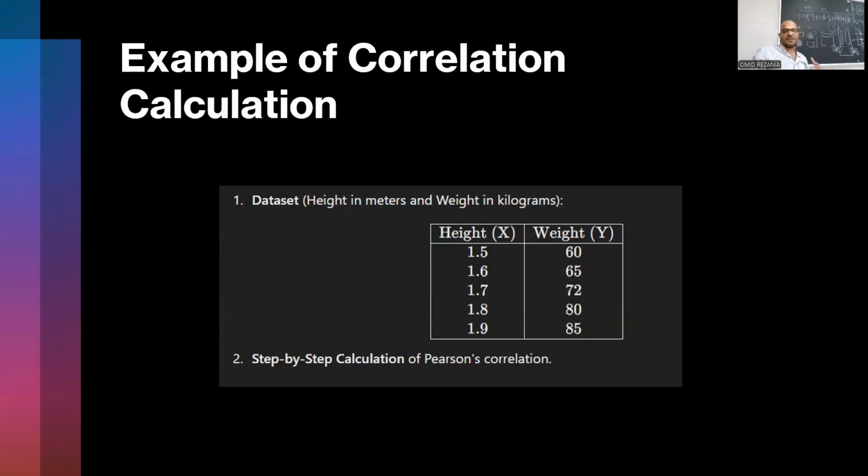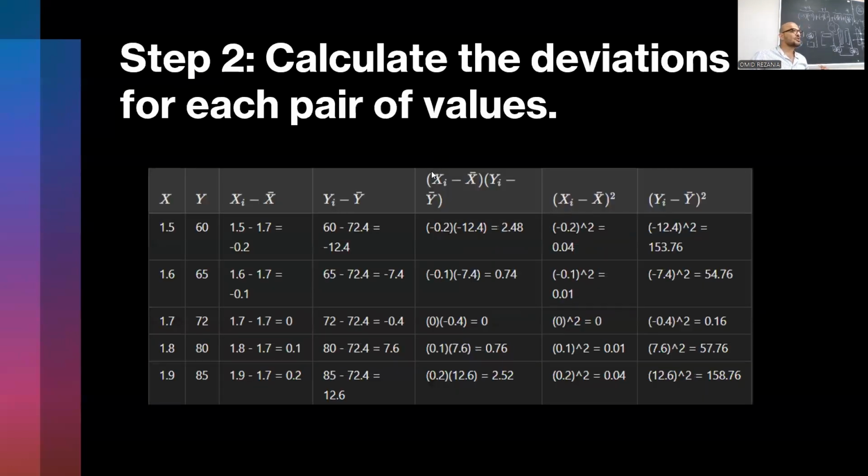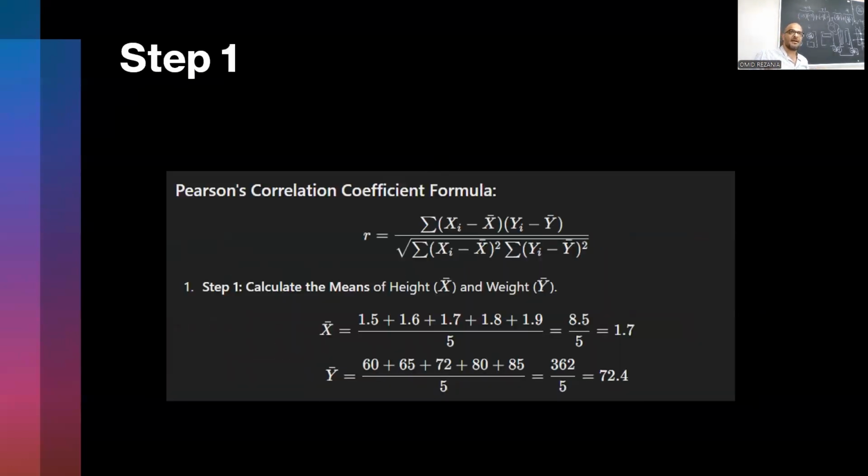Now, what we did was a review of what we did before. Now I'm going to use this to find the correlation. Remember, the correlation formula starts from the covariance. At the numerator you have the covariance, divided by the product of the standard deviations of each. Now look at the formula here. Step number 1: when you look into the formula, you see that you have x bar and y bar. X and y represent your random variables.